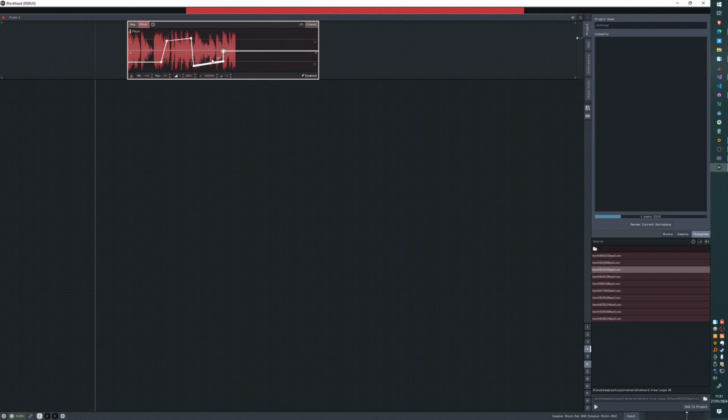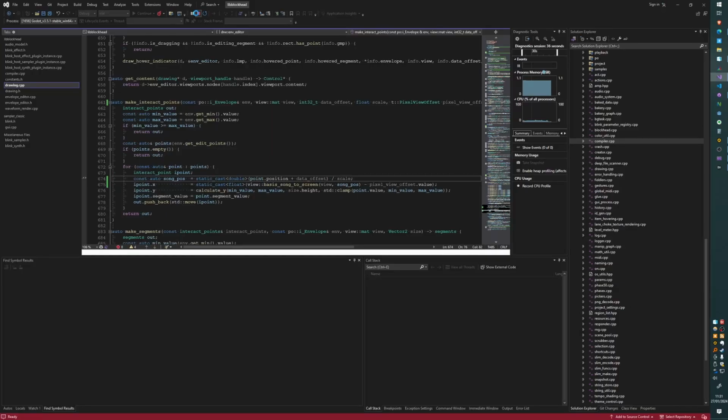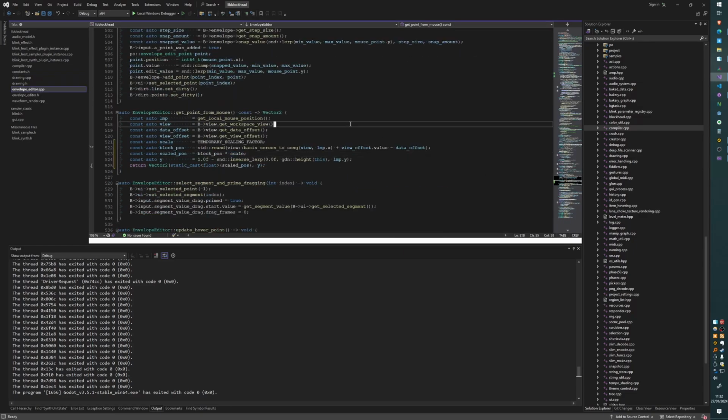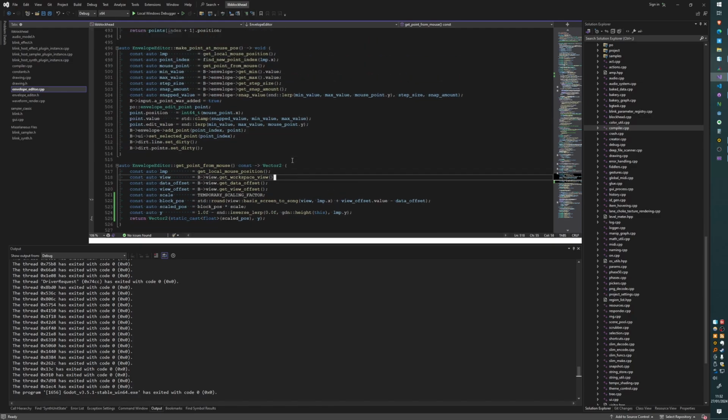Don't know what's happening there. Okay, it makes sense that there would be issues. So this is going to be where it calculates the min-max x value, I suppose.